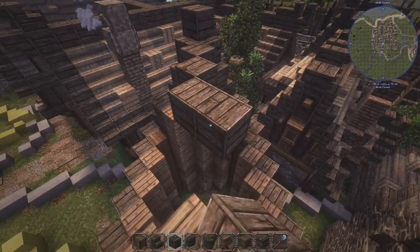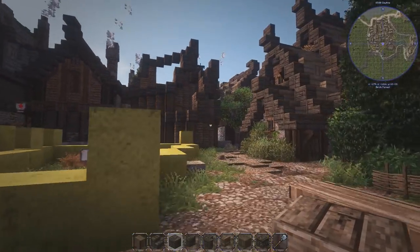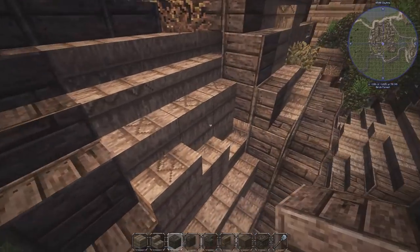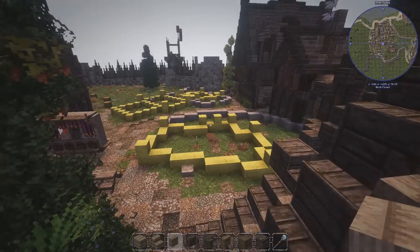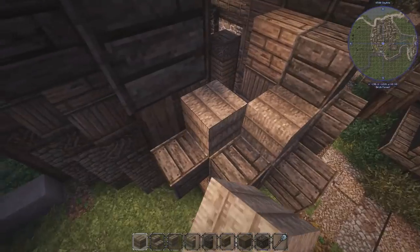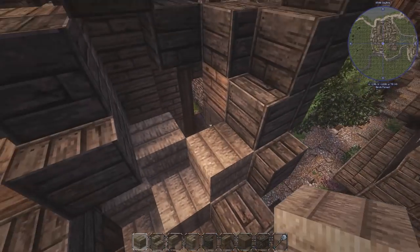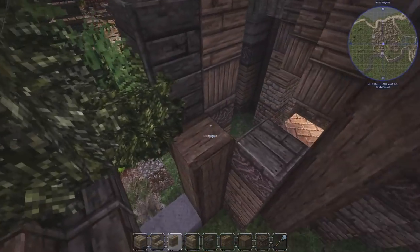I'm just connecting these up like that. That's a very good shape, I like that. Let's use a light-toned block because we've been using fairly bright colors so far. Light colors will make sense as it looks like it's a pretty new building. We're gonna mix it up with some different shapes and blocks.